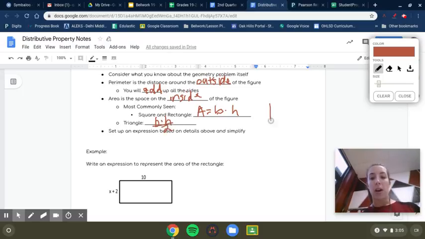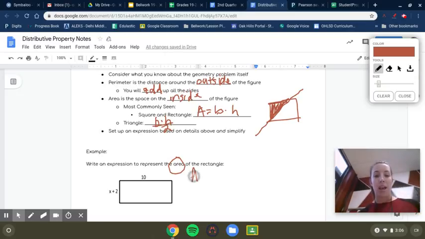And if you think about it, whenever you have a square or a rectangle, if you're cutting it in half or dividing it by 2, you'll see that you create a triangle, which is why the formula is base times height divided by 2. But anyway, let's go ahead and do the example here. It says that it wants us to find the area in the rectangle. When I find the area in this rectangle, I have to do base times height. So A is equal to base times height.